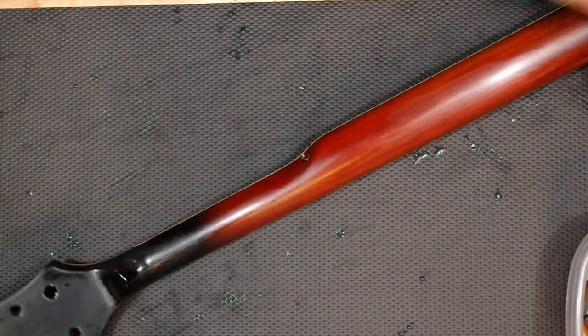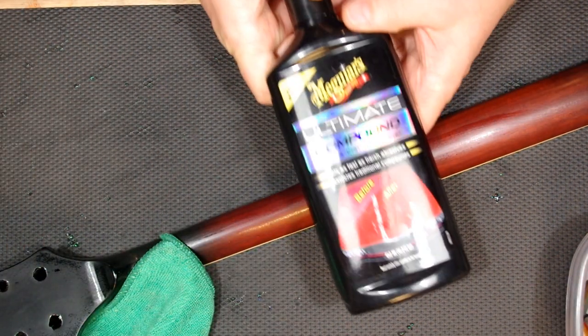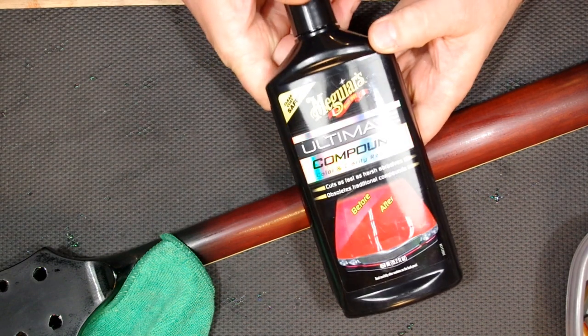But that's not what we're after. So I'm going to move on to the polishing stages. A little water on it won't hurt. The product I use, I've tried a few things, and this is what I'm using. This is an automotive paint polish.